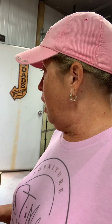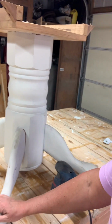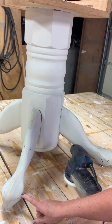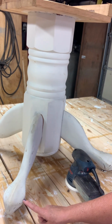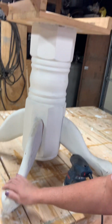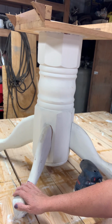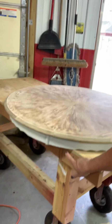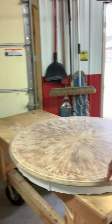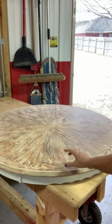So anyway, I might get some stain on that today. But also, because I've got the base off of it, and the base is in pretty good condition, it just has some yucky spots on it, while I've got the water out here, I'll probably just wash it down good. And then it will be ready for a coat of my farmhouse white. The lip here will need the farmhouse white also.